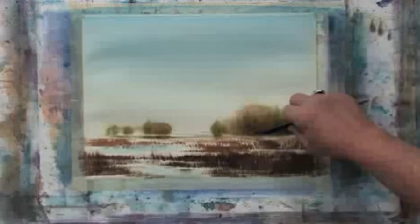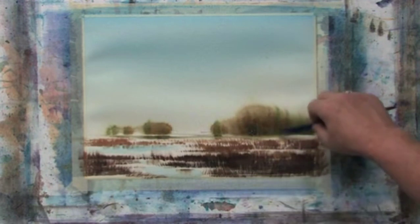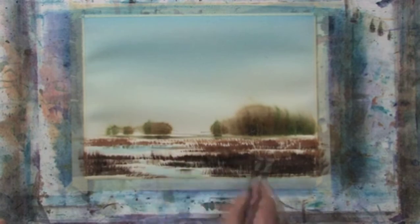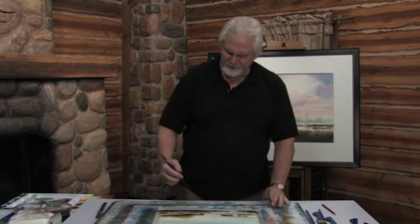I might even scrape in a tree, just a couple little tree trunks using the handle of the brush. It's a very simple little exercise just to illustrate this technique, but it really does work. When this dries, and I'm not going to stop and dry it now, you can always come back and add more dark on top of this. You can also take a beveled brush handle and scrape in a few individual blades of grass while that paint is still in a semi-wet state. It hasn't lost the shine entirely, so I can scrape in a few individual grass shapes in the foreground and really build this up. So this technique truly works.